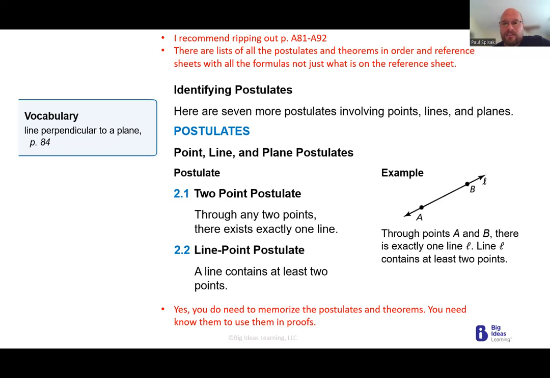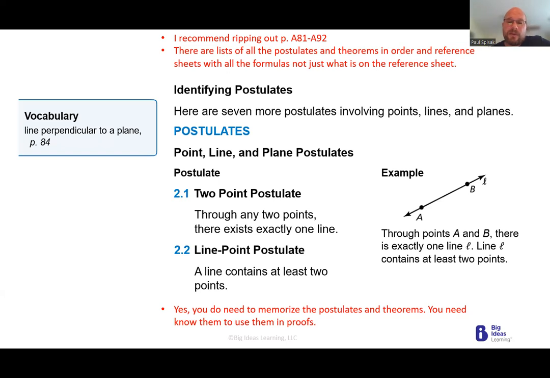Again, these are things that are accepted as true. A lot of times they're going to seem like, hey, that's common sense. Why do we even need to know that? Because it's a rule, and we're going to have to use these rules when doing our proofs later on to explain how we are able to do something. It's very important that you know the why and not just, oh yeah, that's correct. You have to be able to explain it. That's the whole idea behind a proof, which is what we're getting to.